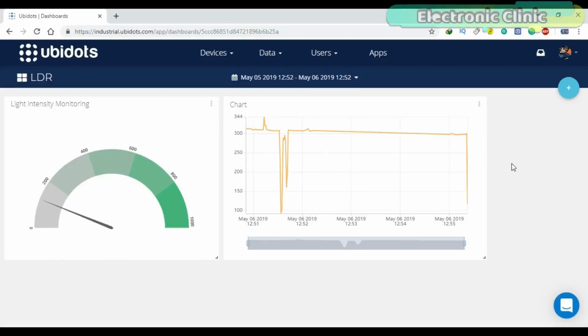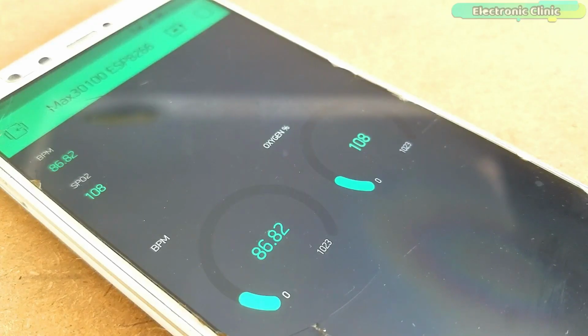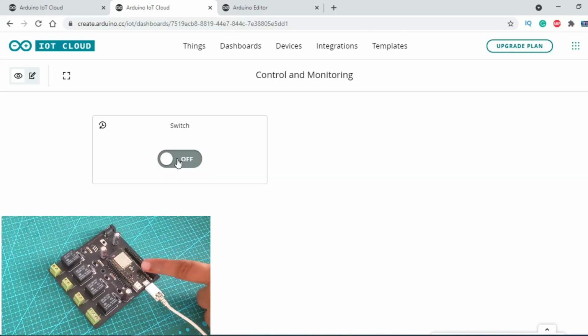I have been using different IoT platforms including Ubidots, Thingspeak and Blynk application for remote sensors monitoring and for controlling different electrical devices. Today for the first time I'm going to use the Arduino IoT Cloud. So basically this is going to be a getting started tutorial explaining how to use the Arduino IoT Cloud with the ESP32 Wi-Fi Plus Bluetooth module.